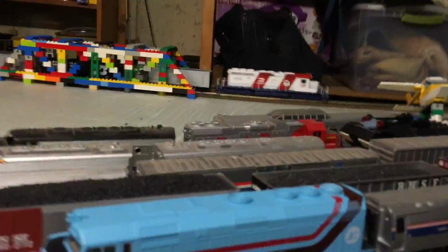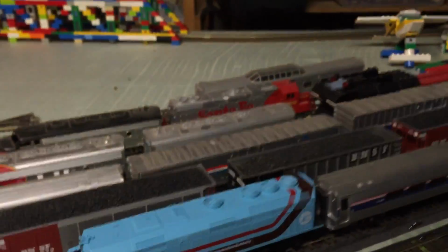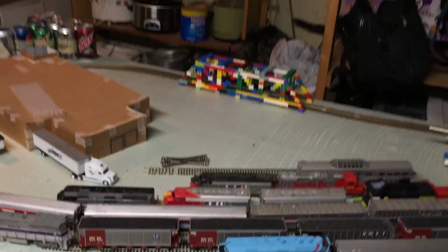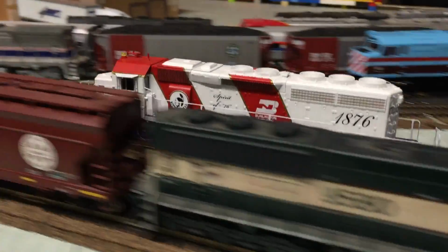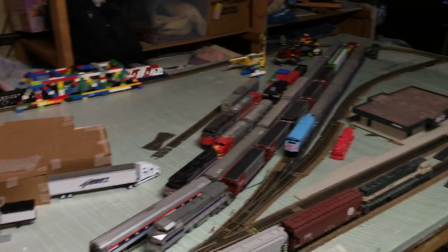But this RTA locomotive, 135, Village of Arlington Heights, from my mom, Kato, F40. Directional headlights, really cool, love it. Runs like a charm. It has a unique way of carrying its momentum after you kill the power. So, like, running and then stopping quickly does not work because it will keep rolling. I think it's really cool, but... So yeah, that's what I'm working with.